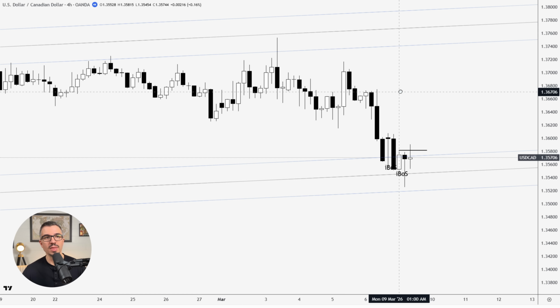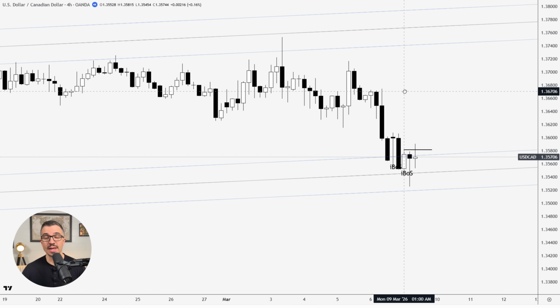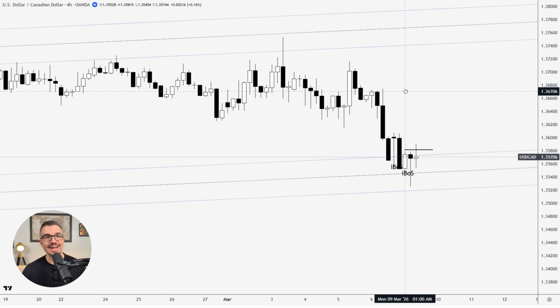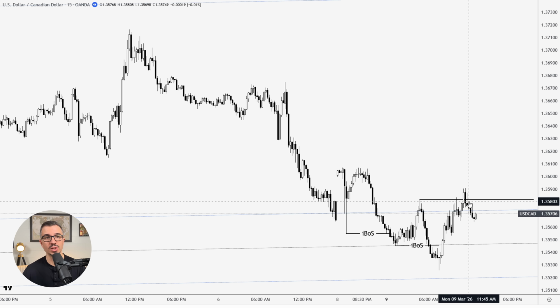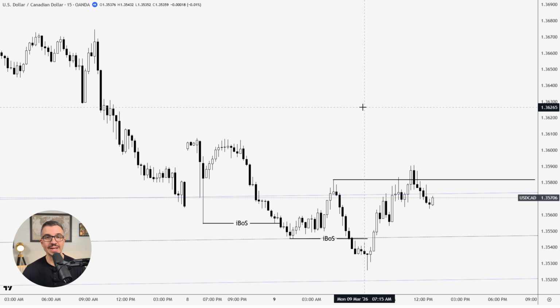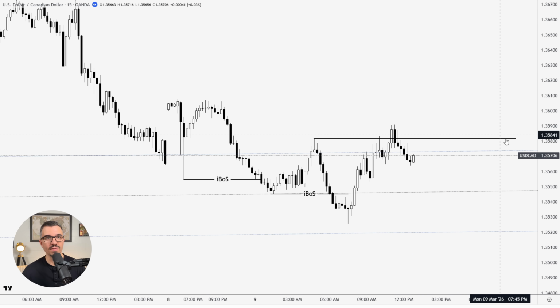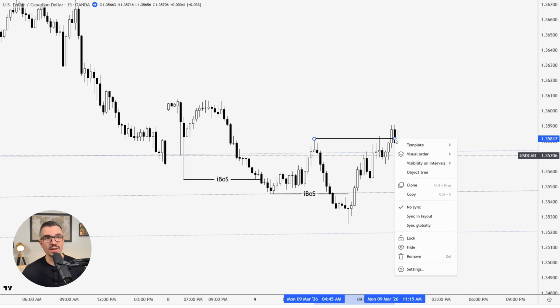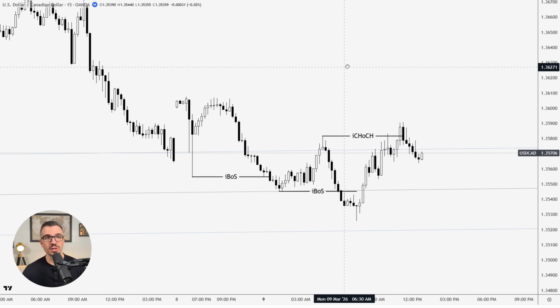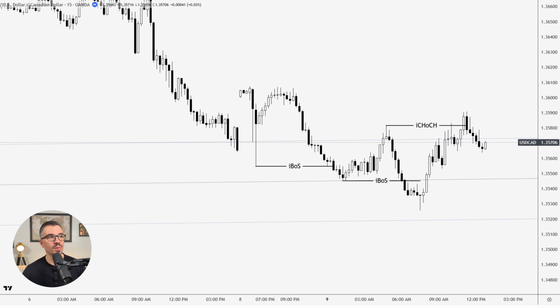We dropped down. So the key here with SMC trading, and the key with my system that I've developed, is that I drop to a lower time frame, like the 5-minute, like the 15-minute chart, to identify the structure shift internally, okay? Because that gives me the confidence that now that we have this close above, I know that there is a good chance, okay, I don't know what's going to happen, of course, but I know that there's a good chance that this is going to be the low, because we now have this right here, this internal flip, this internal change of character telling me that this is potentially the bottom.